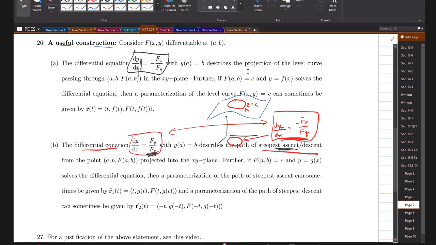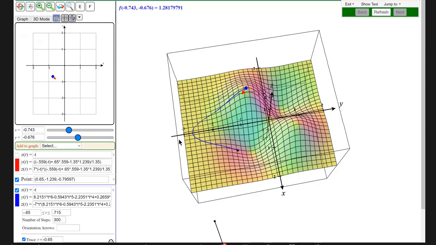If it were to ask me what's the path of steepest descent, I would just take the gradient. That would give you, so if you took the gradient at a point, Xavier, that will tell you which direction you should initially head in. The hard part about that is, as we saw right here, let me move this point back to that initial point here. That's about the best I can do there.